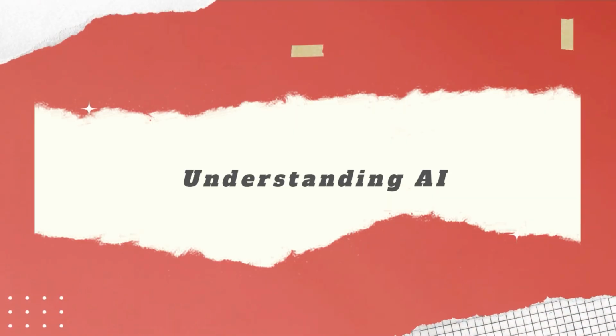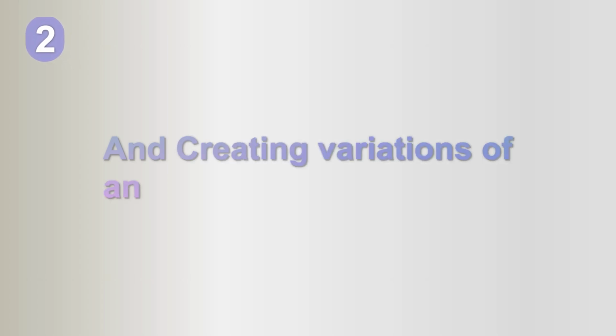This is the most boring but also most critical part of this video, and so don't fall asleep here. A failure to understand the nuances in how AI works will ultimately lead towards a failure in understanding the most powerful art style strategy ever invented. If we look at the OpenAI website, we see that DALL-E 2 is using 3 strategies to create these images, of which 2 are important for us. Creating edits of an existing image based on a new text prompt and creating variations of an existing image.